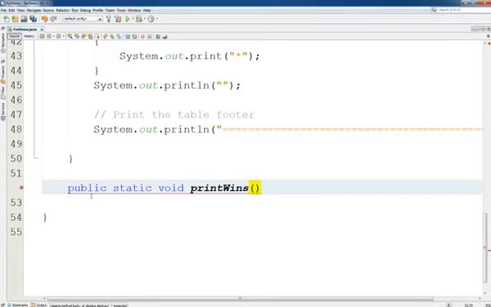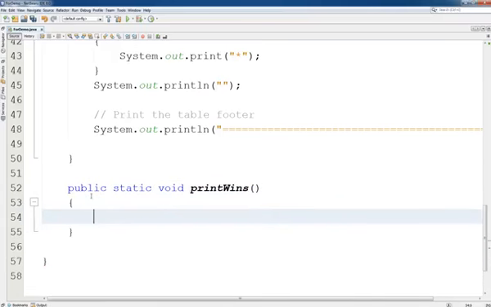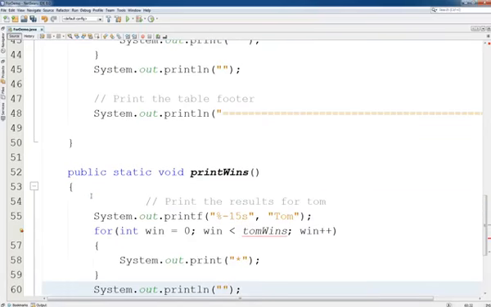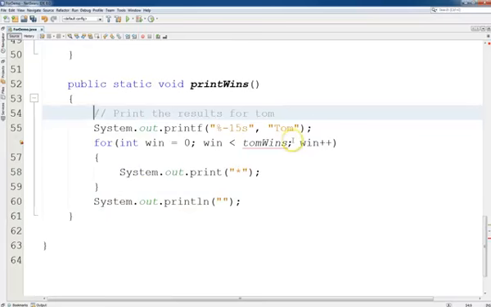Now I'm going to have some parameters here, but I haven't figured those out yet. So I'll go ahead and put in my block, and then I'll paste in the code that I copied. Of course, now this is not going to be results for Tom, right? Notice that now I have some errors here because of these variables. I'm going to have to figure that out, but those are my parameters. So let's think about this. What information does this method need as inputs to allow it to do what it's going to do?